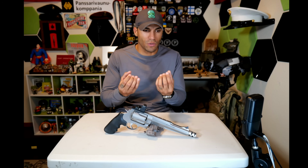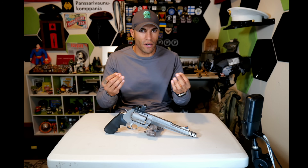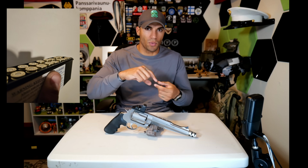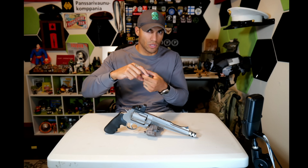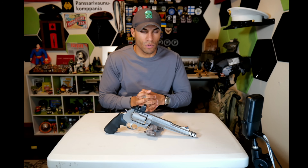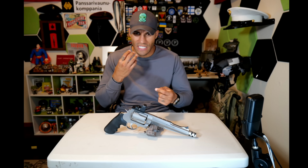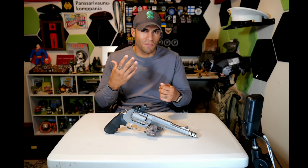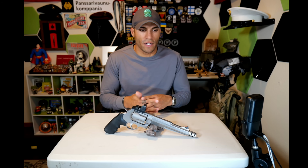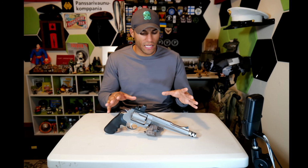When you look at the actual casings inside the round carrier that it's transported in, they're all at different heights, which means the bullets were loaded to different tolerances. That of course will lead to squib loads, especially when the powder seemed almost damp. When I shot it, it smelled like moist powder, which was kind of odd. So yeah, don't order ammunition from there. If you're getting the 500 Magnum ammo, don't order from there. But aside from that, no issues with the reliability.